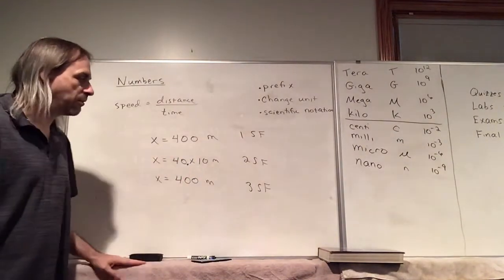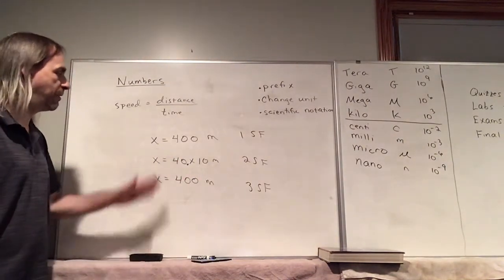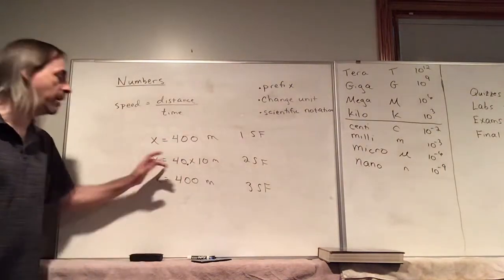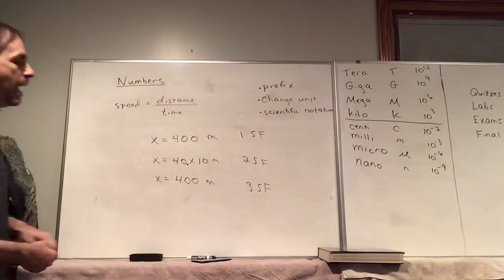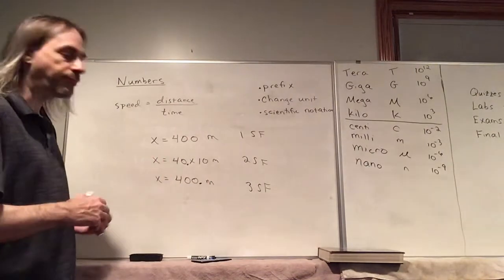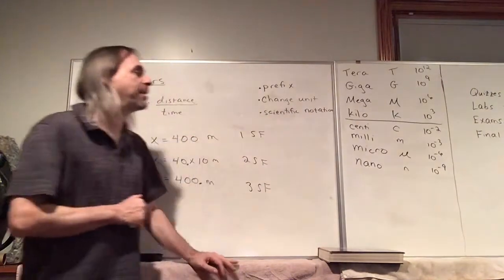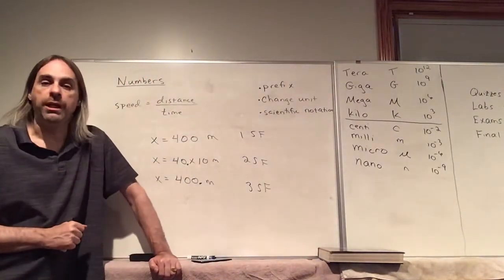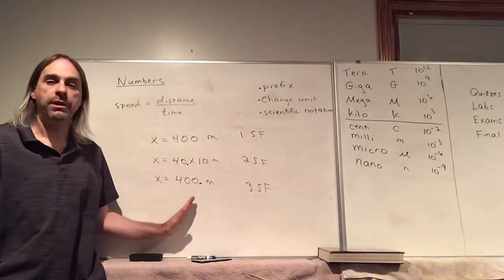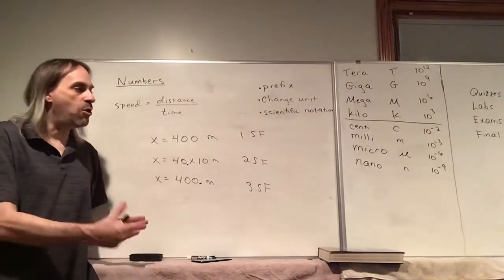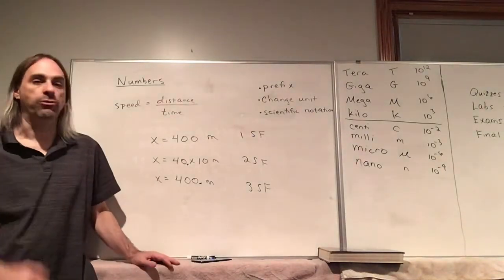I don't like how this one looks. I would rather just write 400 and say there's 2 significant figures, but you'll see this written. And with 3 significant figures, you can do this. Now what's great about scientific notation though, is there's never any ambiguity, because you always have 1 digit, and then the rest comes after the decimal point, so you don't need to add placeholders.